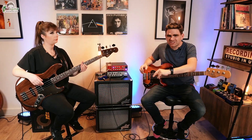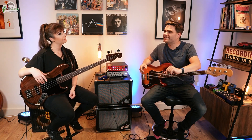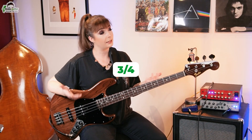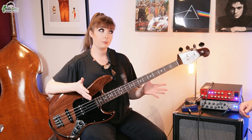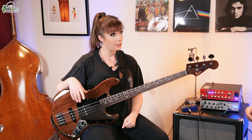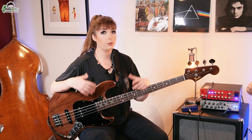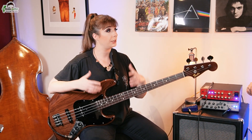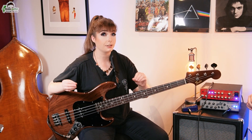Let's assume everybody watching this video is pretty comfortable playing in 4/4 time. What is the next time signature they should watch out for? The next one to look out for would be 3/4 or 6/8. They're very similar but they feel quite different to 4. The first piece we're going to look at is in 3/4 — though some people feel this in 6/8 as well. It's 'If I Ain't Got You' by Alicia Keys. The fantastic thing about this piece is that the notes you'll be playing are quite long, which means you can play the notes whilst counting and really getting a good feel for that 3-time. I'll be counting throughout to make that pulse really nice and clear for you.